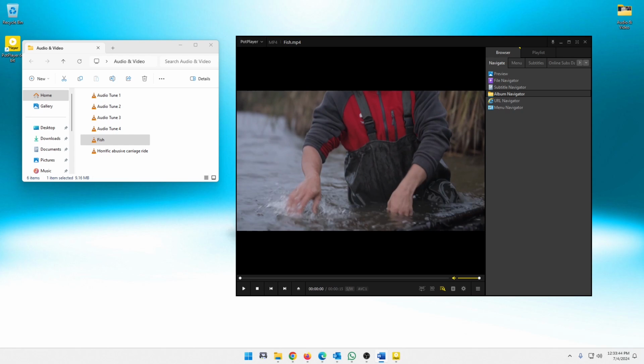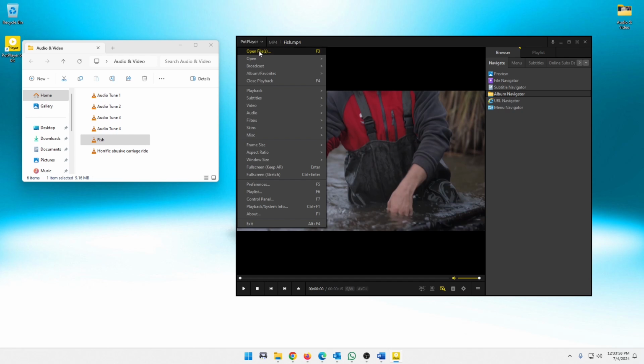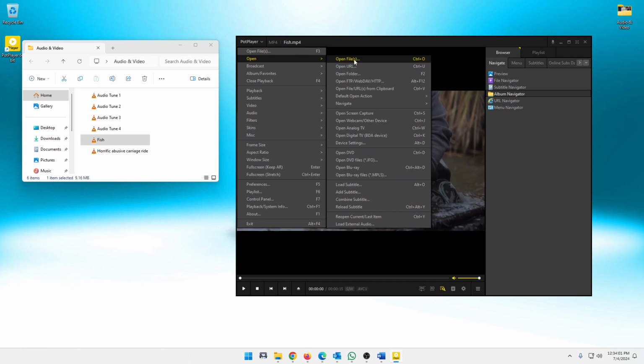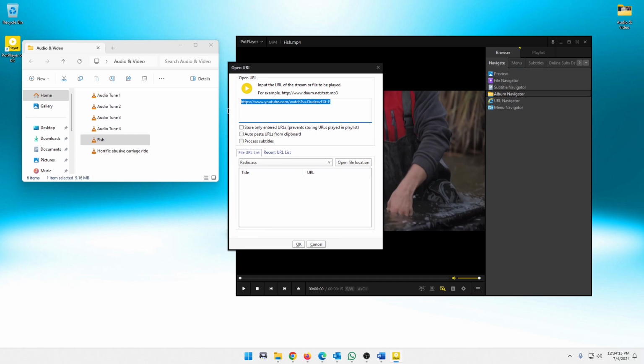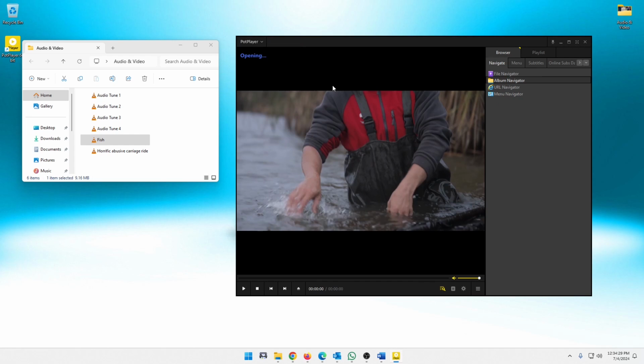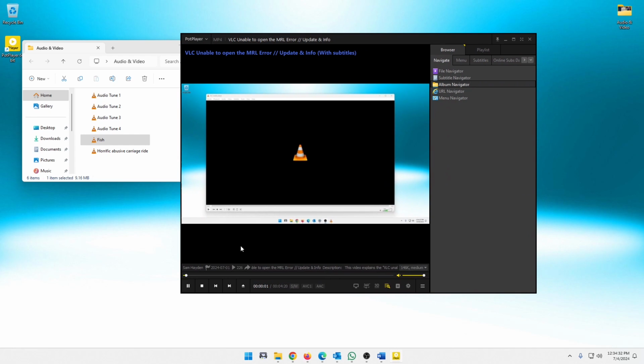Now, this is the real cool part and the part that you guys have been waiting for: streaming a YouTube video through the player, since VLC temporarily can't do that right now. What we're going to do is click up here and go down to Open. Over here to the right, you have various options. We can't go through all of these today, but I've looked through them and they have some really good options. If you go here to Open URL, let me pop in the link to my video that I was talking about earlier about the whole VLC debacle. Once you've got that in there, you simply hit OK, and it will go through its thing and start streaming the video.